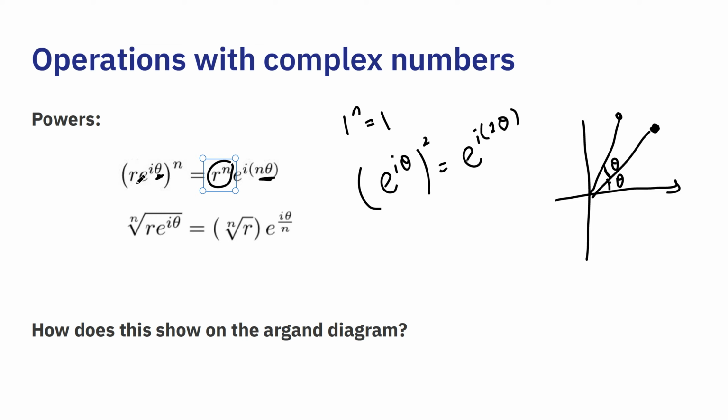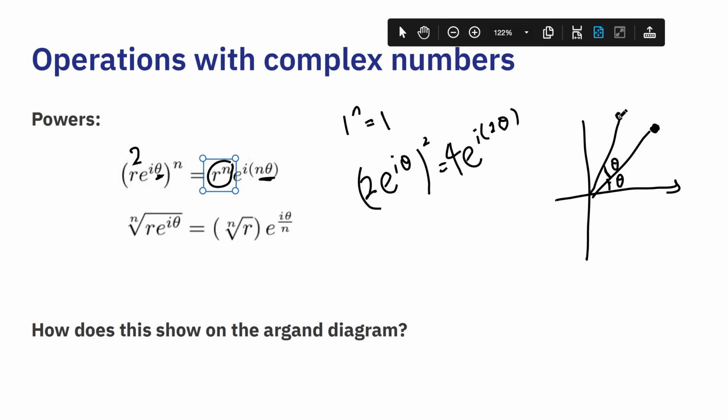Okay, but what if r is not 1? So let's say r is 2. So from our original modulus being 2, the new modulus will be 4, right? So instead of only changing the angle, the argument, we also have to double the length of this new complex number. Right, so that is how you operate complex numbers. So it's the same thing for the nth root. Right, so let's label this as the imaginary plane and this as the real plane.